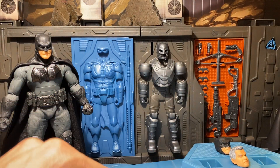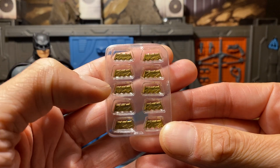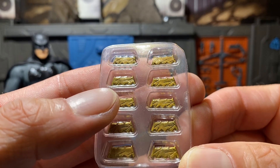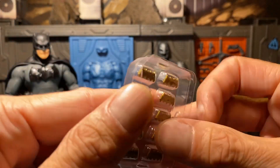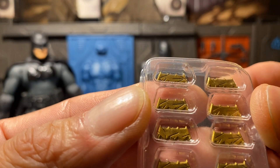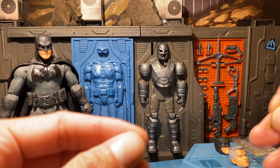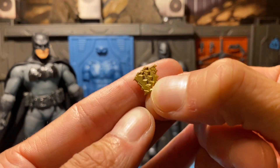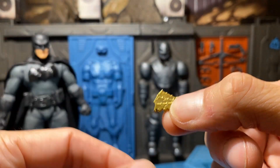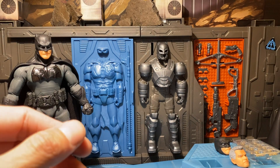He comes with quite a lot here. I did the heads. Let's start with the batarangs — I haven't taken them out yet because it's a lot. It says 10 — one two three four five, yep 10. Looks like they each got usage scratches. Look how some of them are the same but some of them are different. At first I thought that was just the design but now on camera yeah it's just from him throwing them around and picking them back up again. That's awesome — they really are getting into the nitty-gritty of details. Here's the three-throw. Yeah again it's got wear and tear and scratch marks on them — like Deathstroke would block with a sword or something. Very cool.